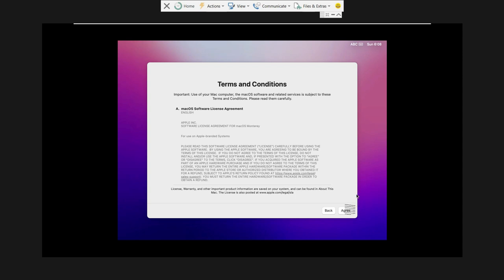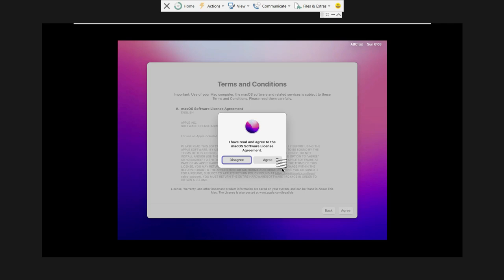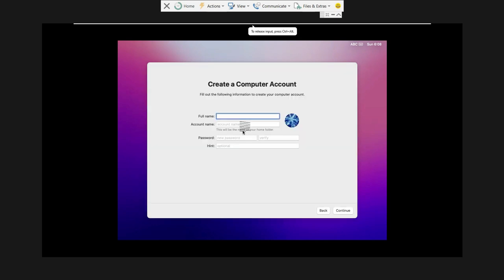And from here we agree with the terms and conditions and click the agree button. And from here you have to provide your PC name. I am okay with my Coding Pursuit channel name, and press the tab button. Again press the tab button, and from here you can set the password. Again press the tab button and type 123456. So my simple password is 123456. And again press the tab button, and from here you can set the hint.